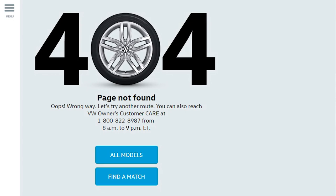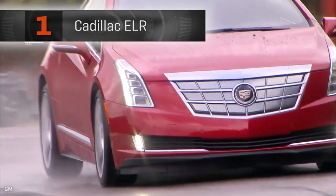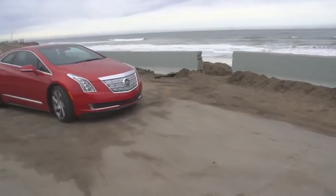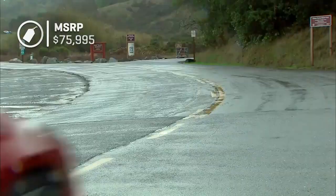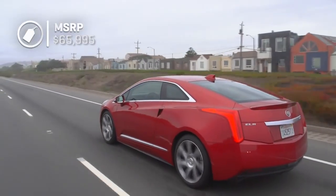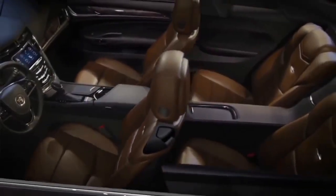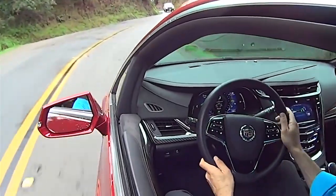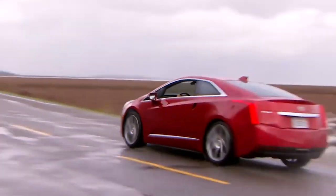Number one is the Cadillac ELR. Folks often ask me what's the worst car I ever drove — this one comes to mind pretty frequently. They started off with this re-engineered Chevy Volt at a price that was absolutely outrageous, then later cut it to merely insulting. But the bottom line is this vehicle never deserved to be born. Its pursuit of looks rendered the back seats more useless than those in a 911. And the car featured the worst braking feel I've ever experienced, bad enough to just ruin driving it entirely. This proves that just because you find a pile of manure doesn't mean there's a pony nearby.